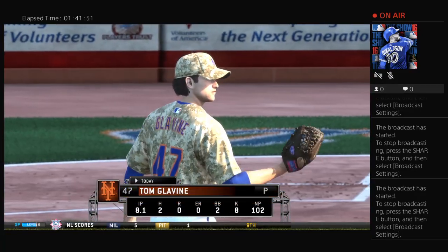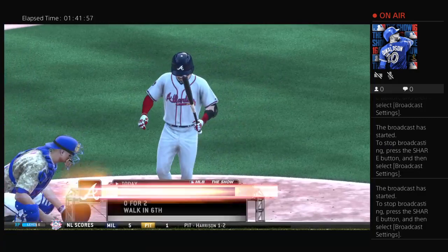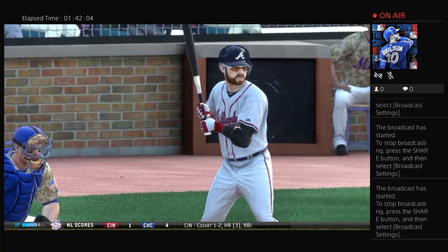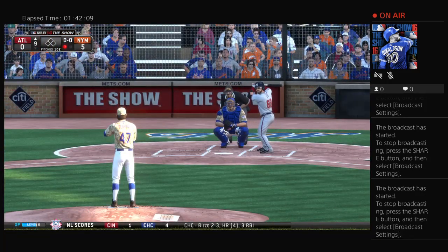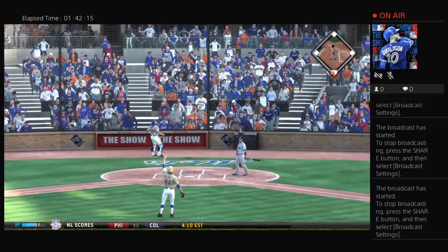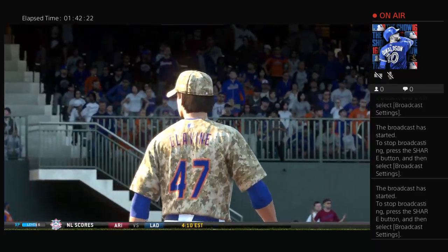Can't ask for much more out of a starting pitcher. Working on a 2-hit shutout right now. Brian Lee will stand in, and he, like so many others, hitless in the ballgame so far. Now a swing, and he pops him up. Right up the chute. This may be tough behind the plate. And this will stay playable as it's taken in just shy of the screen for the second out.